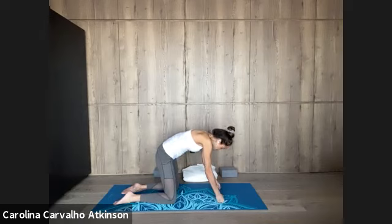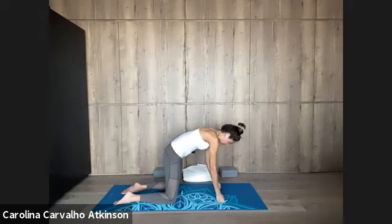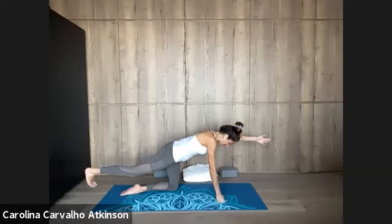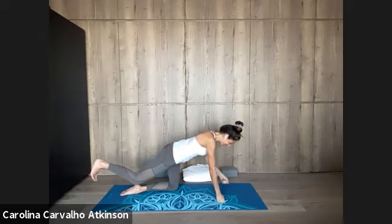We'll finish exhaling completely and pause in a neutral spine. Extend the right leg back with the toes pointing down, left arm by the head. Maintain your hips equally high up, draw the low ribs in, press the inner right heel back and stay here with a smooth breathing. Just one more breath. Then lower down, hand and knee.